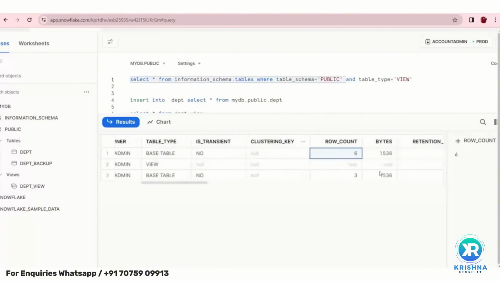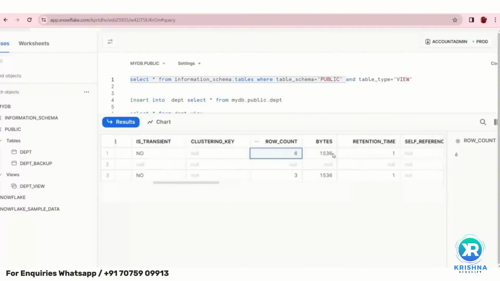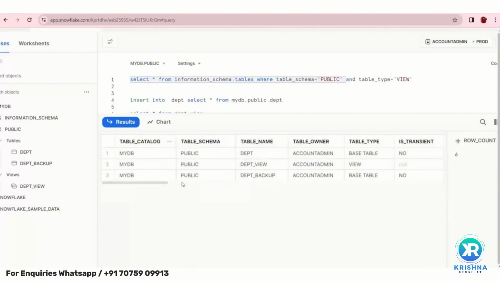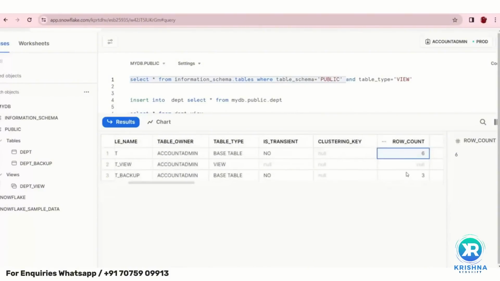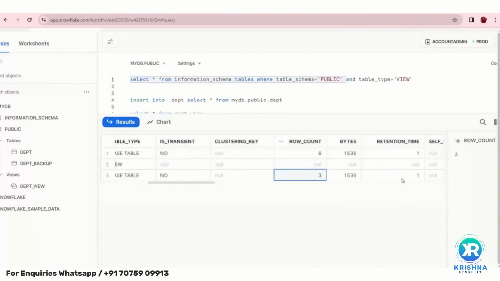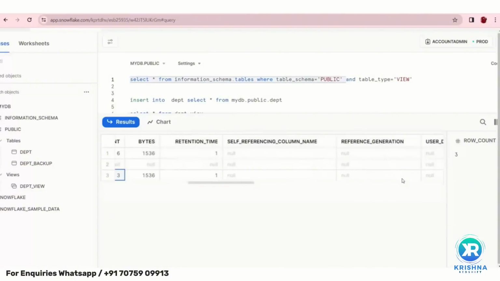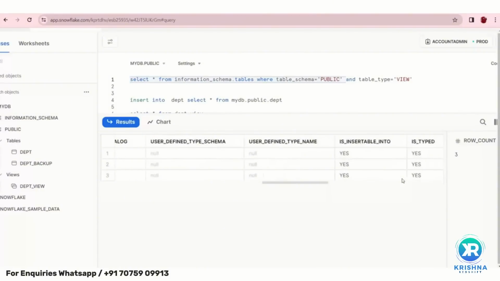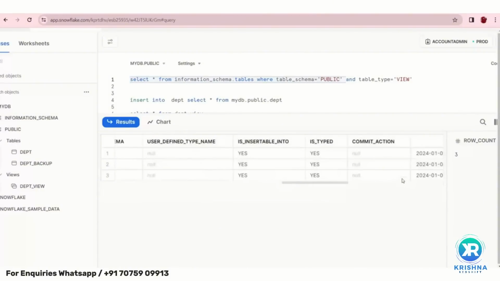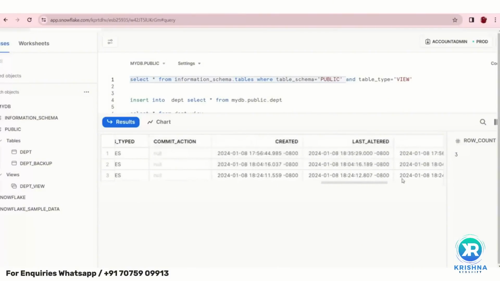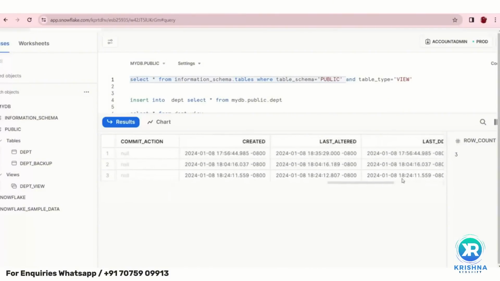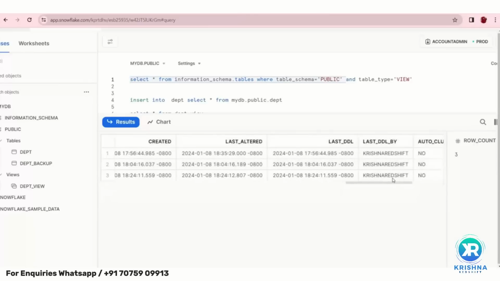Department has 6 rows, while the backup table has only 3 rows because the backup table is old. Same for the remaining details, like created, last altered, and last DDL.